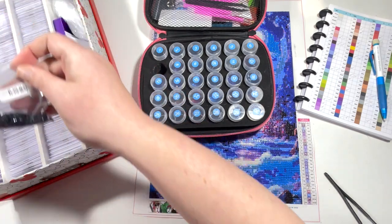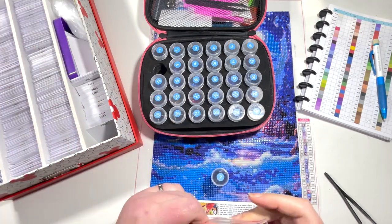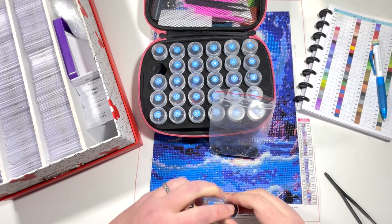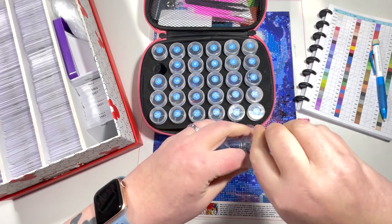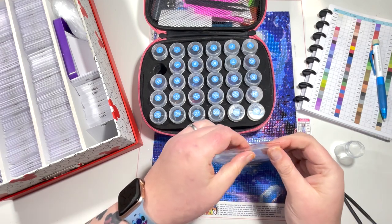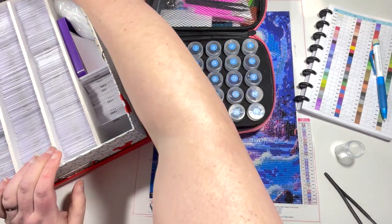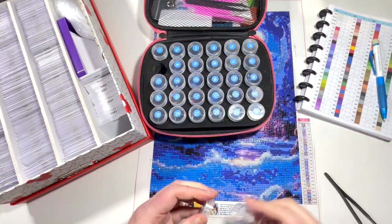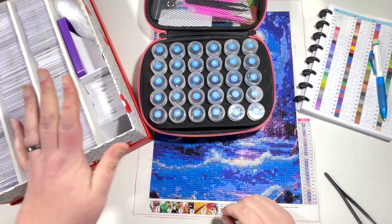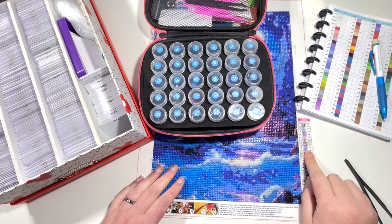Number seven is the elusive 310. I've actually got a bag where I keep my 310s now — my overflow — because my bag of 310s in the main section is already full. So I'm just keeping an extra bag in the back for the 310s, and I'll be doing the same for the 3865s as well because those are pretty full too. So that one's done.